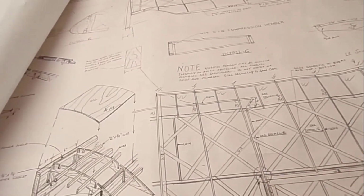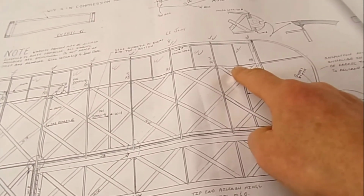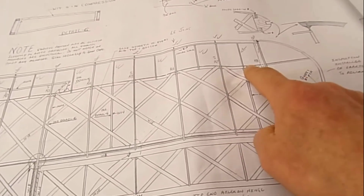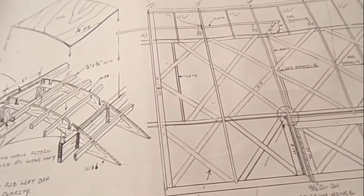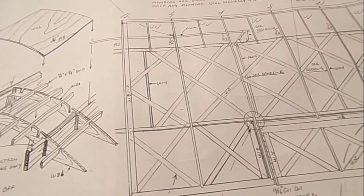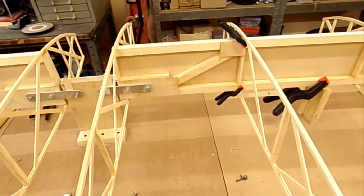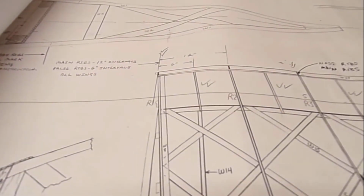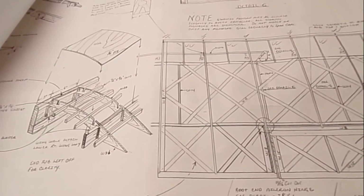And I've been just having a look at the plan for where the compression ribs go. That's nice and central on the half rib, so halfway between those 2 ribs. Same for this one, halfway between, which is great. This one is offset and there's no measurement. Looking at it, and looking at the position of the gusset there, I'm actually going to put it halfway between the 2, the same way as it is on the top. I see no reason for it being offset over like that.